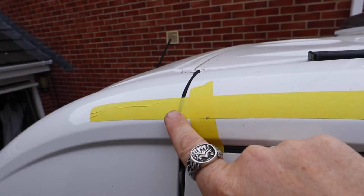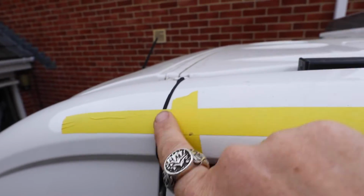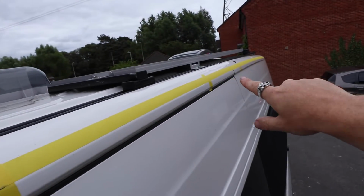The starting point on the Crafter is this line here. So this is where we're going to start the rail, and it's going to run all the way down to the other end.